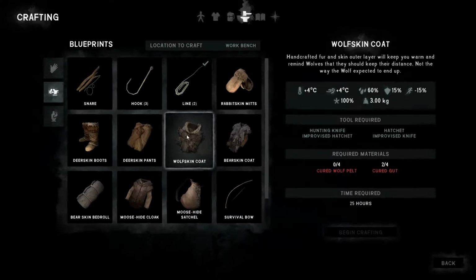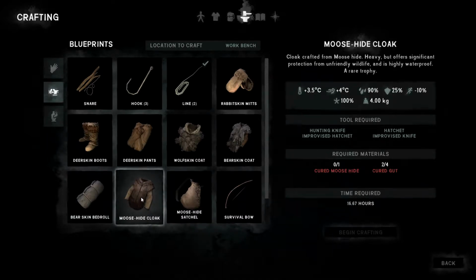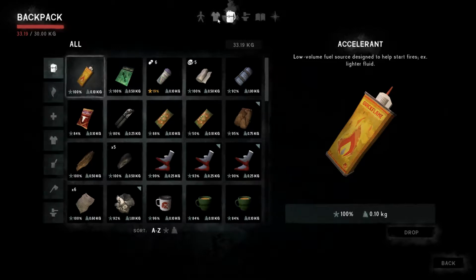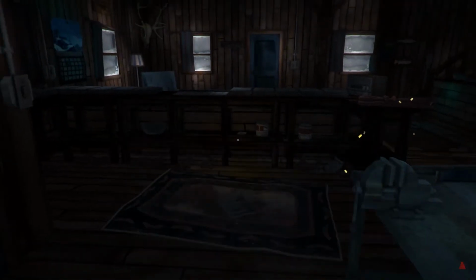Now the reason that we need the wolf pelts is to make the wolf skin coat, so we need another 3 wolf pelts. We need another bear hide to make the coat, that would be 2. We also need another 2 to make the bear skin bedroll, and then we need another moose hide to make the cloak. We also need to make a moose hide satchel. I don't believe we've got one at the moment. Let's just check. No, we haven't. Right, so we need to be farming those animals.